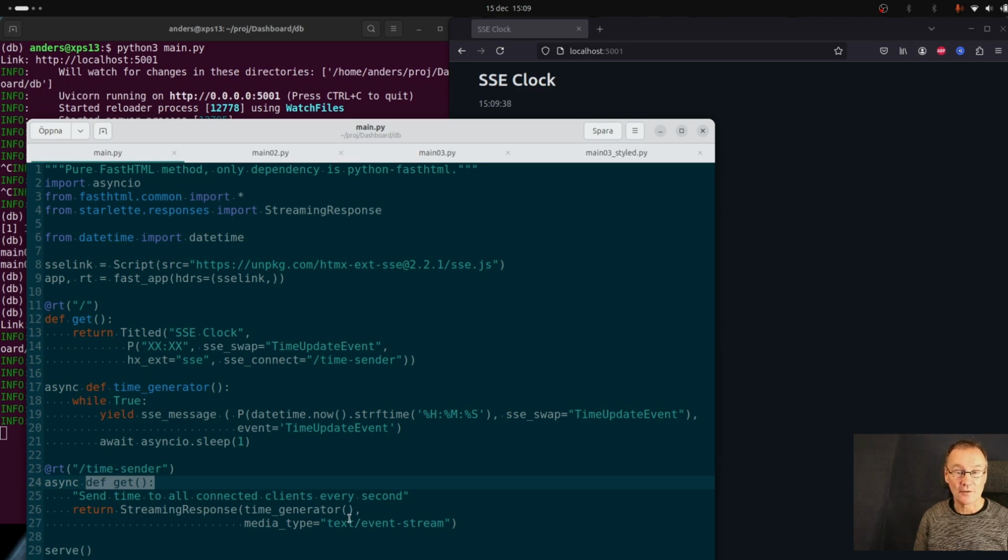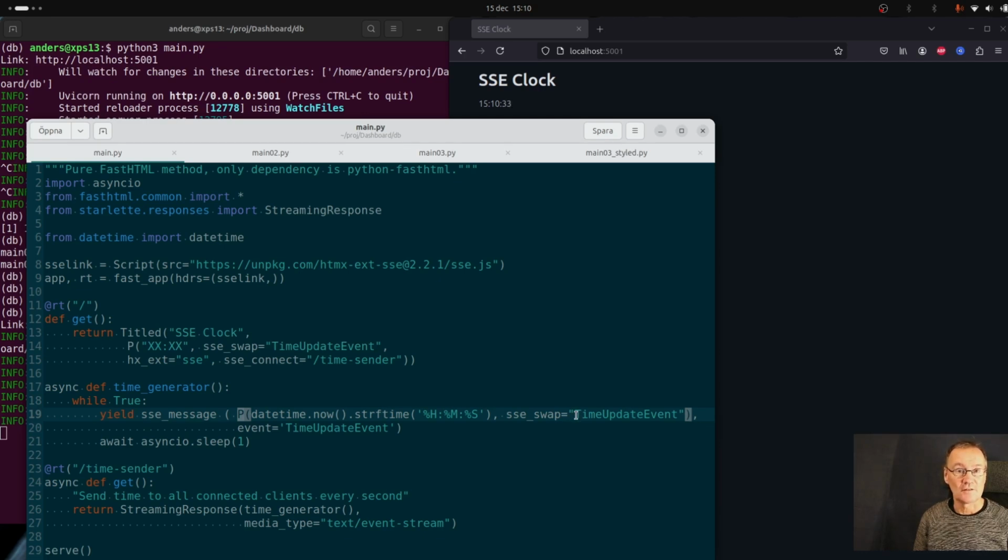And that is the third thing that we're looking at, the time generator. This is a generator that takes the current time and formats it to hours, minutes, and seconds. It puts it in a paragraph, and this paragraph should keep the time update event.